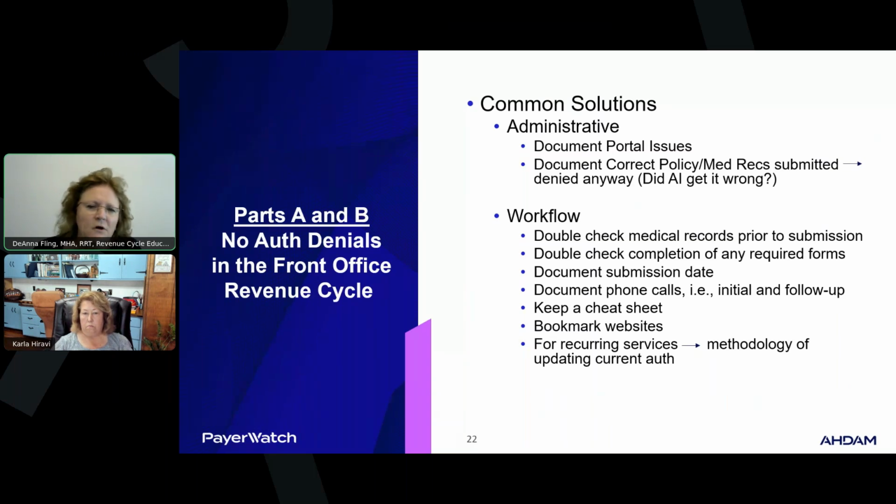And again, our workflows are loaded with cases to work, but it's always best to take a short break to double check our work before submitting that prior auth request. And by now, with the upgrades to new billing systems or to an existing billing system, there should be methodology in place to catch existing auths for recurring services. So next, Eric.